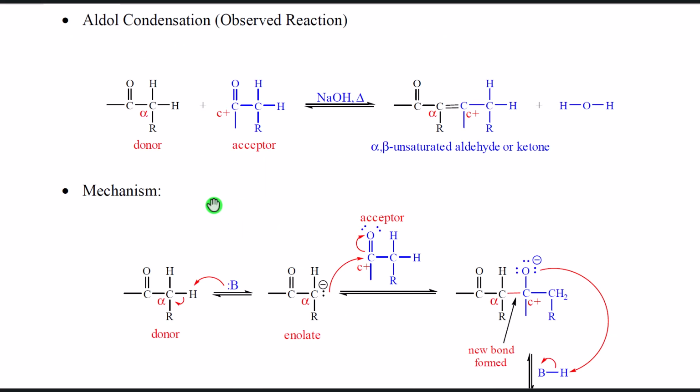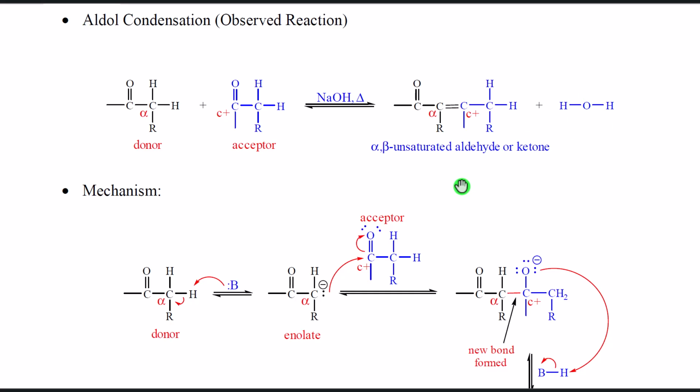In the aldol condensation, we also have an aldehyde or ketone donor and an aldehyde or ketone acceptor. We're also going to form a bond from the alpha carbon of the donor to the carbon plus of the acceptor. We're going to use NaOH as we used in the aldol. However, we are going to add heat. We're going to heat the reaction. In that case, the reaction does additional things after the aldol is formed. And specifically, there is an elimination that occurs between the alpha carbon and the C+ carbon, forming a double bond and removing a molecule of water.